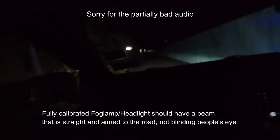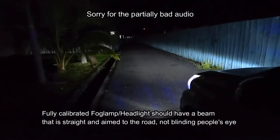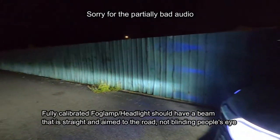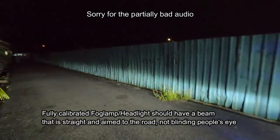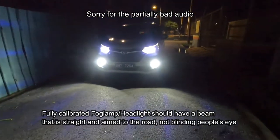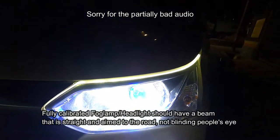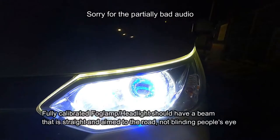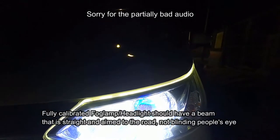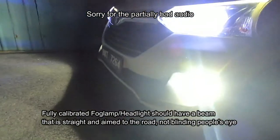If you see outside the cabin, which I will go now. So from the outside, that's how bright it is, okay? And you can see the straight line, as I said, when you properly align, the fog lamp will have a straight line like this. You see, this is very bright. In fact, I can show you that the main headlamp isn't on. What you see there is just an LED DRL lighting for the angel eye of this thing. You can see there's a blue demon eye, but they're just DRL lighting. So the only thing that is lighting up is this fog lamp, see.